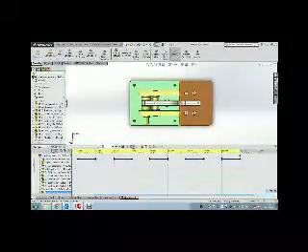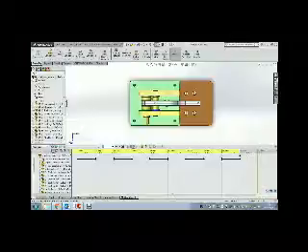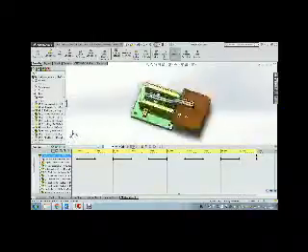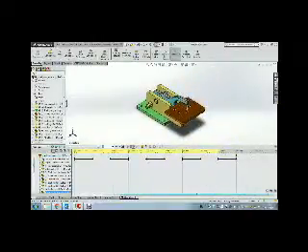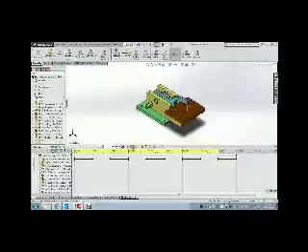Right, so what I want to do next is bring it on further again, place a key again, and bring it back into my isometric view, so we can all see it again. So now it's back into my isometric view. What I'd like to happen now is to show the rotary motion of the actual object. So I'm going to show the rotary motion, and quite simply this is done by using a motor.